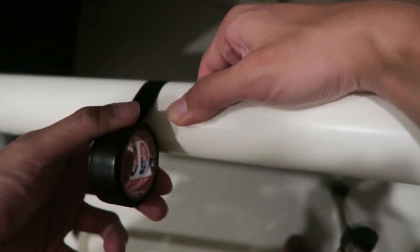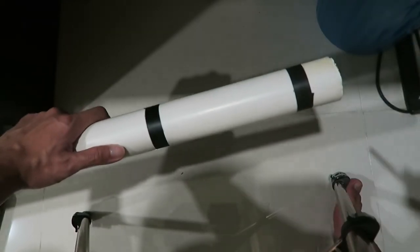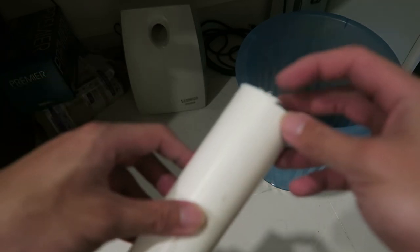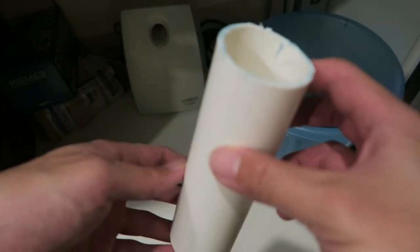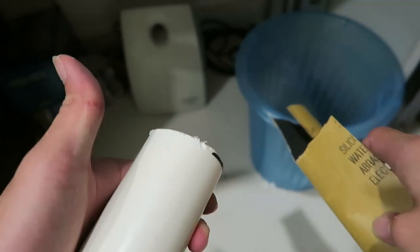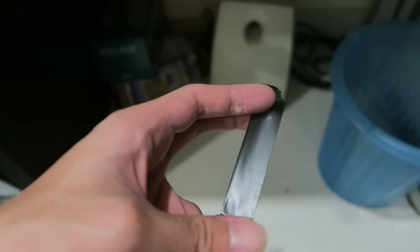Measure up and then tape up the other end of the pipe which you want, and chop. Yeah, there we go. Nice pipe. A bit rough on the edges, so we're going to sand it down. Smoothen it down. Try to get it as smooth as possible so you don't hurt your rod or your reel.